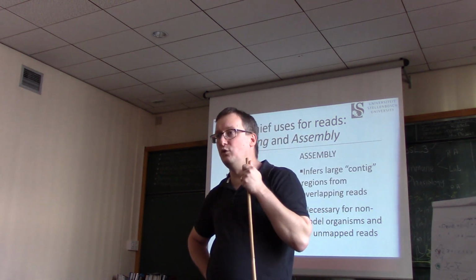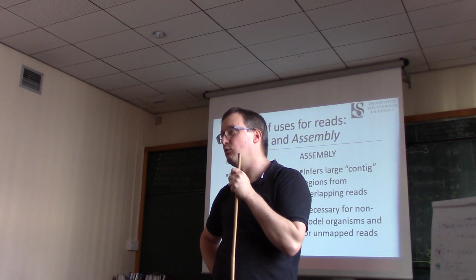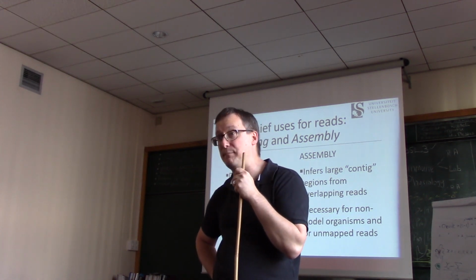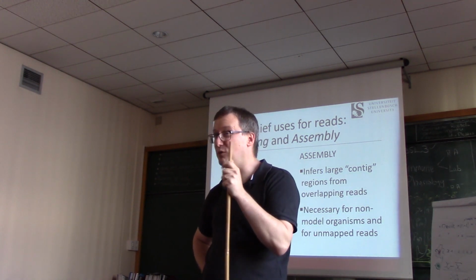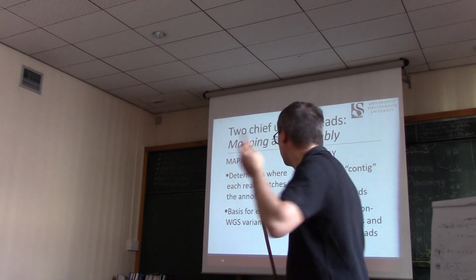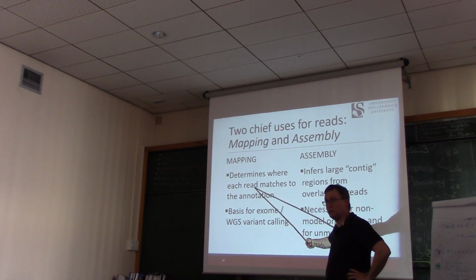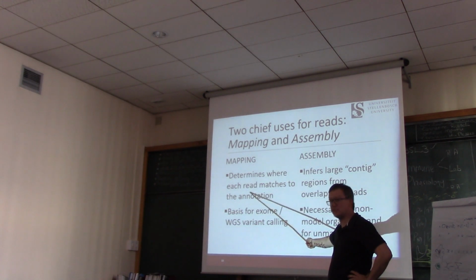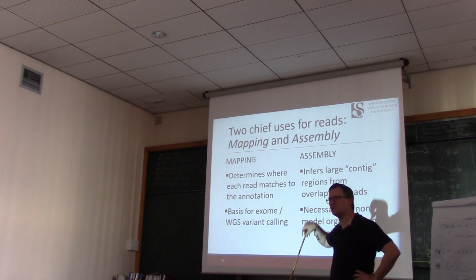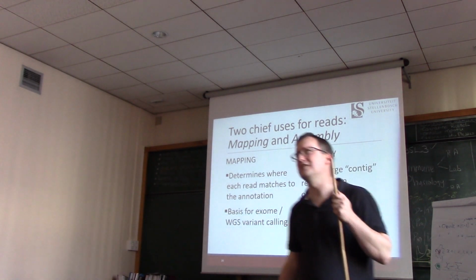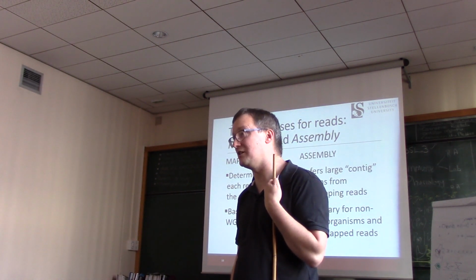So, what can you do with output from a sequencer? We have two chief uses, and the one that we're addressing today is on the left, mapping. But de novo assembly is a really big deal as well. We're going to spend some time on that one tomorrow because it's just a hugely important technology. So, in the case of mapping, these reads that we produced, remember there are millions of them because we had millions of template sequences, our reads match to an annotation. An annotation is a term of art, and I find that new students in this field often don't really get a good grasp on it. We're going to talk a lot about annotation tomorrow, so I'm not going to steal my thunder from that.